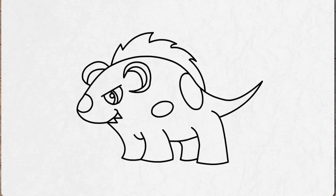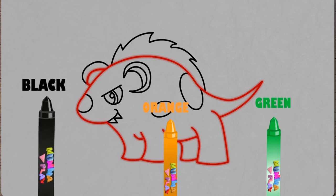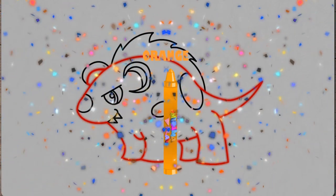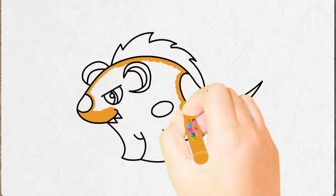Now, it's time to color. For the body of the hyena, which color would you choose? Black, orange, or green? Orange? Nice! Orange is a nice bright color for a hyena's body.